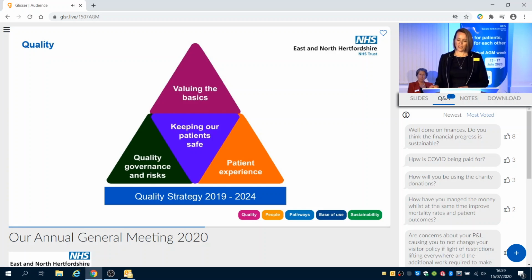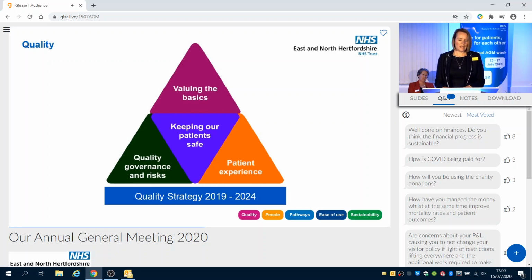It would be remiss of me not to mention the celebrations we are continuing throughout this year, the Year of the Nurse and Midwife. Our nursing, midwifery and allied health profession strategy sets out our ambition to become a trust that is recognised for the outstanding contribution we make to patient care and outcomes. I'm incredibly proud that through the work we've done to develop local accreditation of our wards and clinical services, embedding local and shared decision-making, strengthening our ward and clinical leadership, improving the well-being of our nurses and midwives, and embedding a framework for research and innovation in practice, we have been selected as one of a few trusts nationally to move forward with an international recognition of nursing and midwifery excellence. And I'll be talking more about that tomorrow on our special Year of the Nurse and Midwife Glisser.